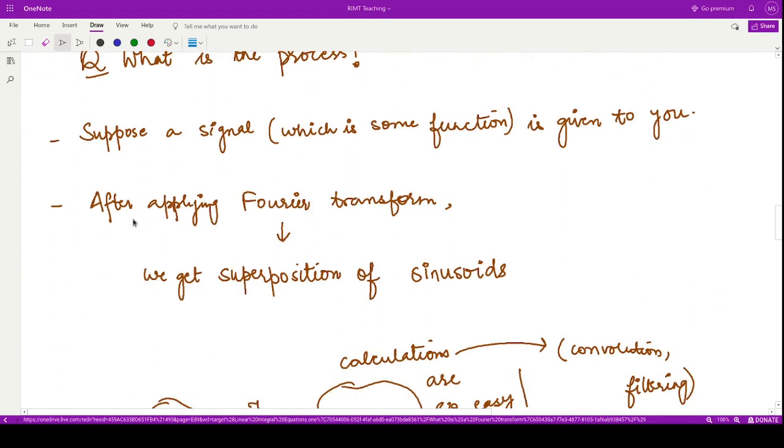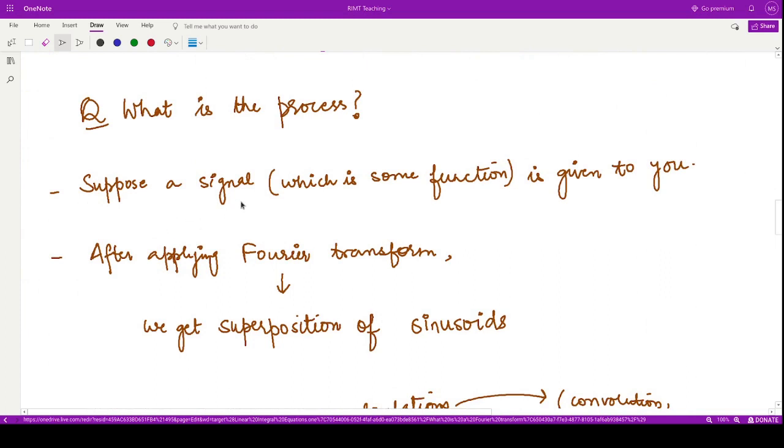So what is the process? So the process is that in most of the physical situations, our function is nothing but a signal. What is a signal? So this is the sine signal, all of you know that. We can also write the mathematical counterpart for this function f of t, which is sine t.